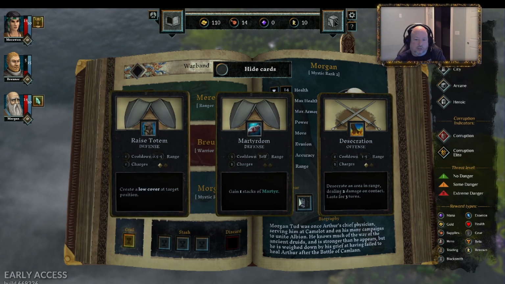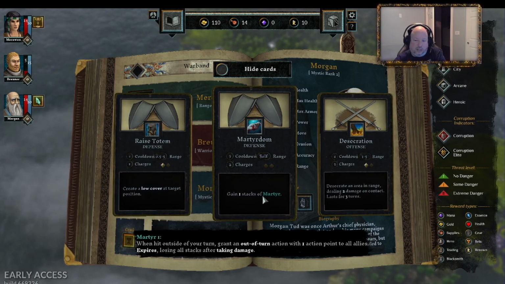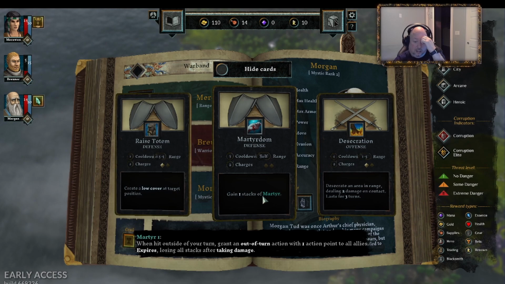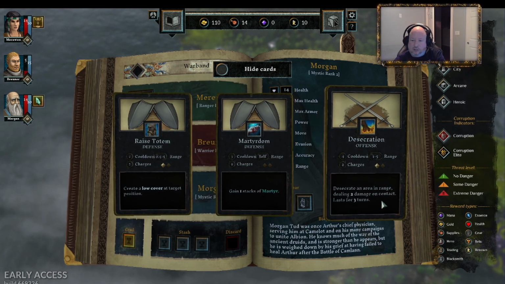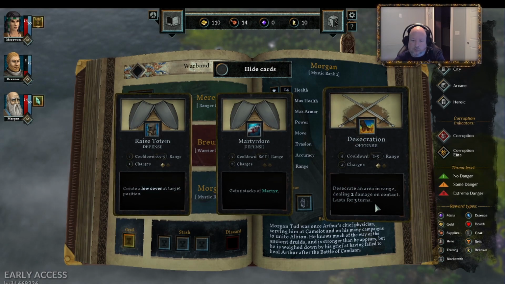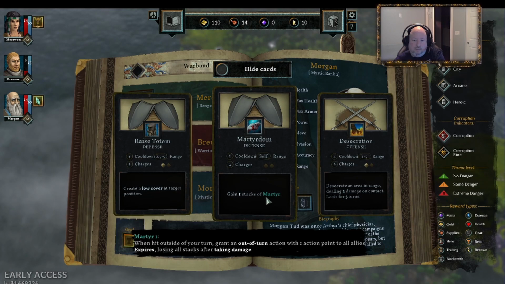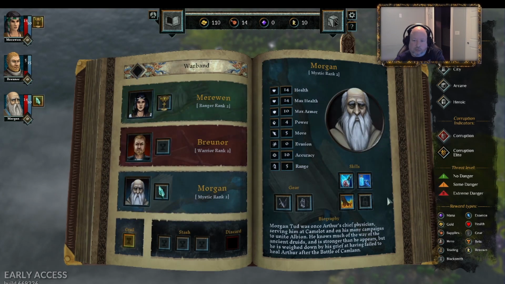Alright, and this guy. Create a low cover at target position. Grant 1 stack of Martyr. When hit outside of your turn, grant an out-of-turn action with 1 action point to all allies. Expires after losing all stacks after taking damage. 2 damage on contact. Lasts for 3 turns. I think this is what we're going to go with.